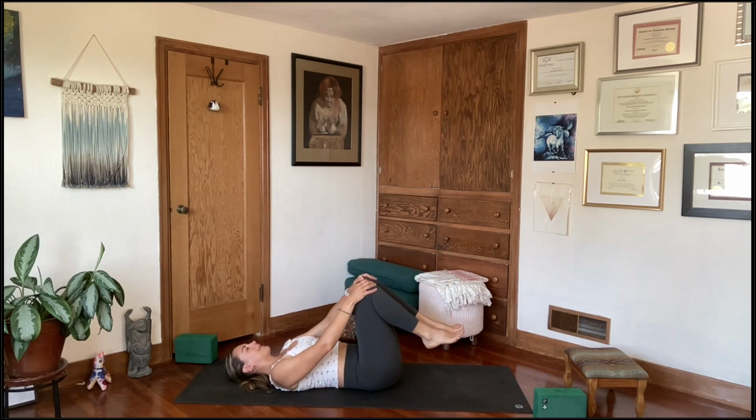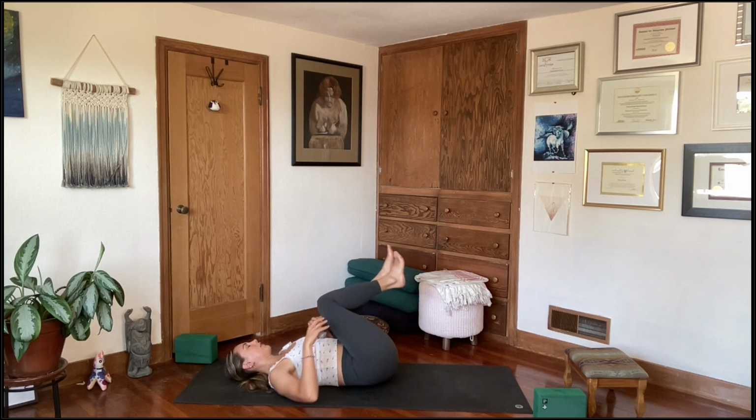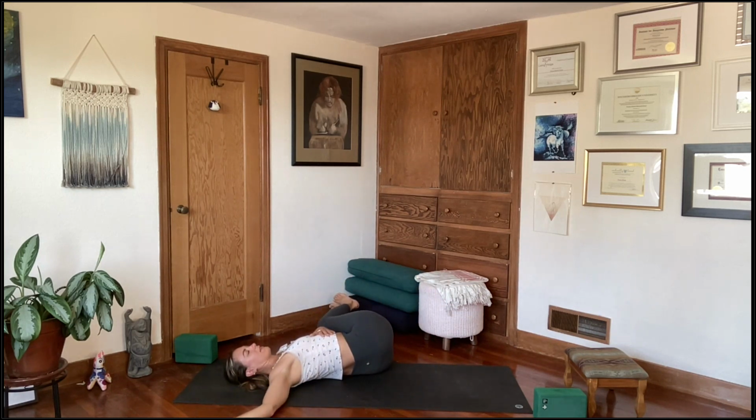One more time, hugging the knees into the chest, and then just briefly rotate those knees off to the left-hand side. Right arm extends off to the right. Deep breath into the belly in your twist. Deep breath out, settle.